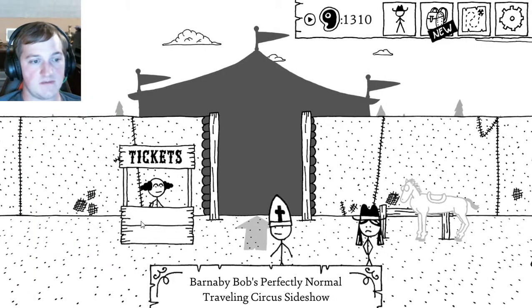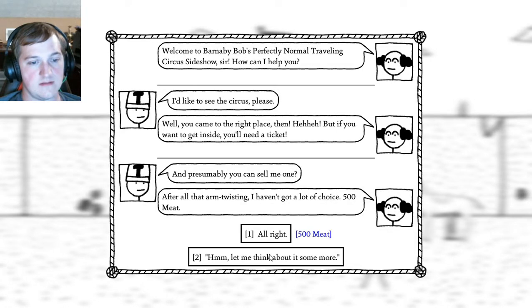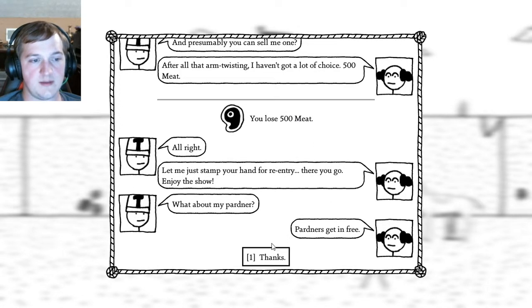To the circus! Do I still not have enough outfoxing? After all that arm twisting, I haven't got a lot of choice. 500 meat. Let me think about it some more. Okay, well, it looks like I'll actually be able to go into the circus this time around. That being said, I'm not so sure I want to go in there. 500 meat, though. Alright, let me just stamp your hand for a re-entry. There you go. Enjoy the show.